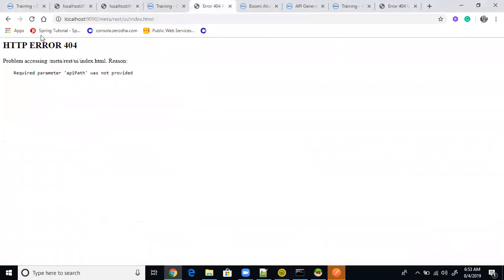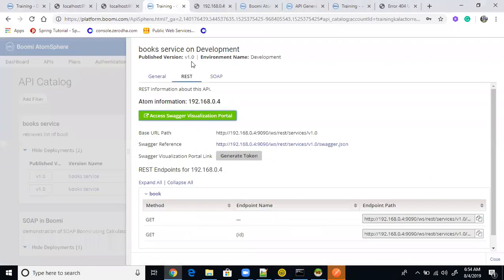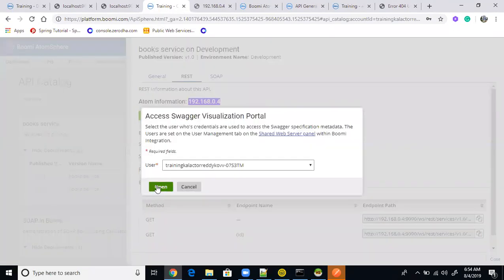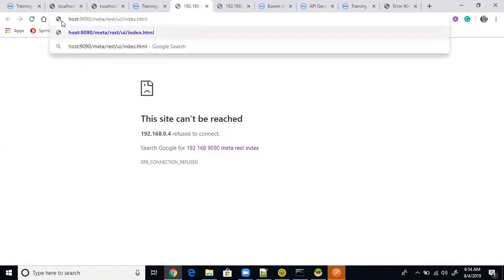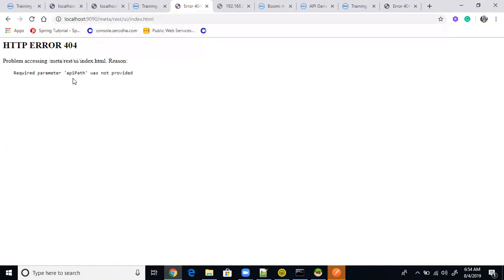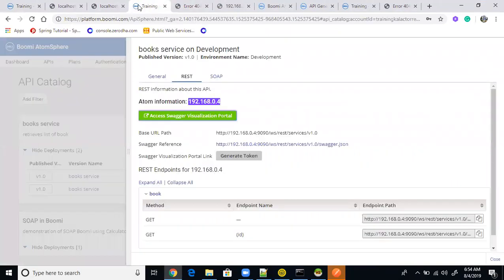Now let's click on atom information. API path is not provided. Required parameter meta resource UI index.html, reason: required parameter API path was not provided. Where are we missing that API path?